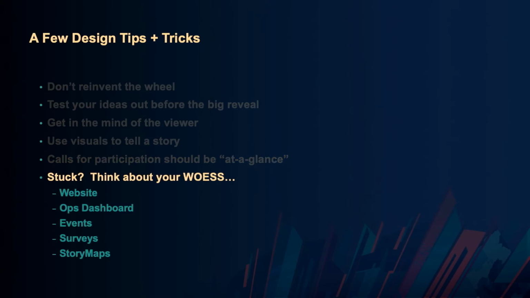So when in doubt, turn to your WOES. So websites, ops dashboard, events, surveys, story maps, all really useful pieces of context. This presentation is a collaborative effort between many product engineers, and I did not come up with that acronym for the record, but it's not bad. I mean, got a groan, a laugh.